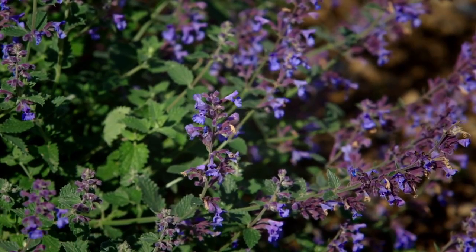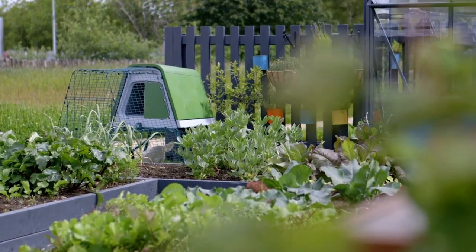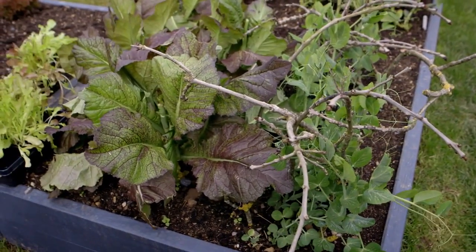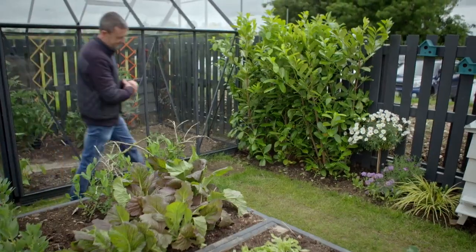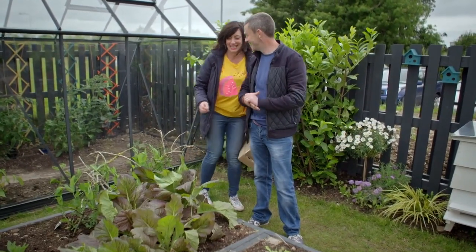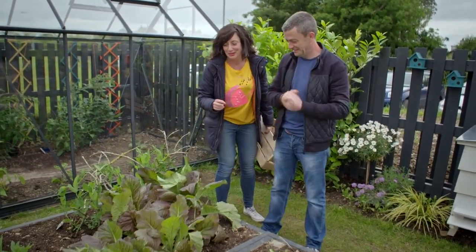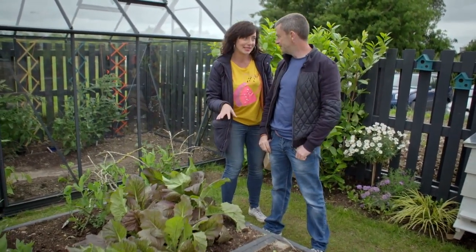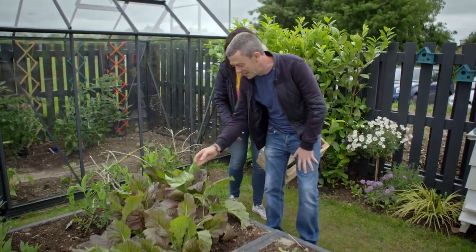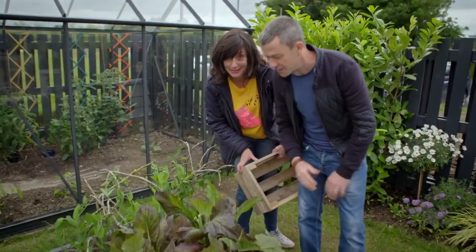It's four weeks since planting, and alongside our Mizuna, Mick has planted some mustard leaves, which have done really, really well. Okay. Ta-da! Mick, when you said that we were coming to harvest some salad leaves, this isn't quite what I was expecting. They are a little big for salad leaves.